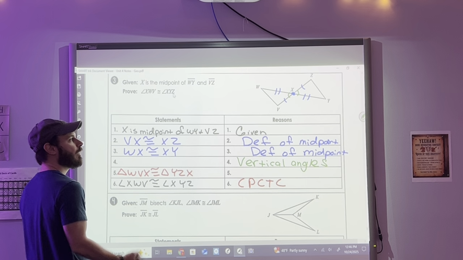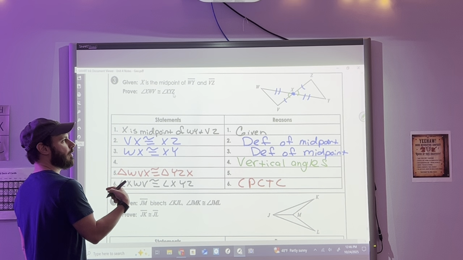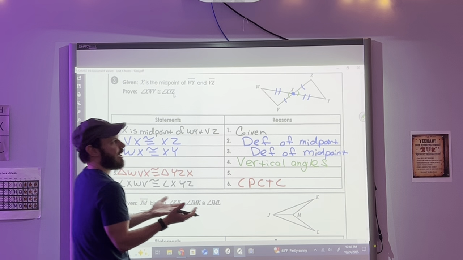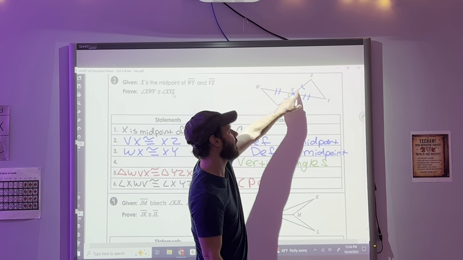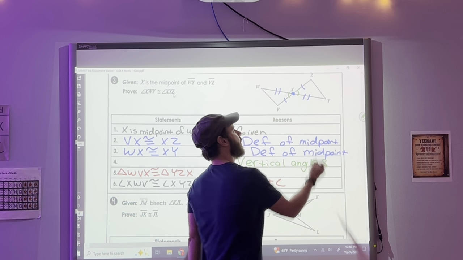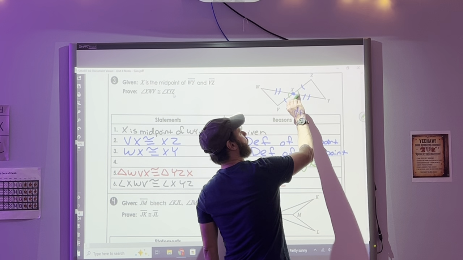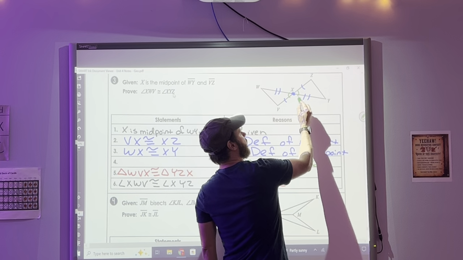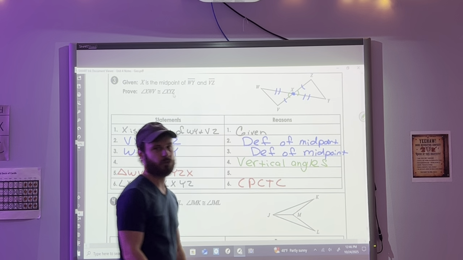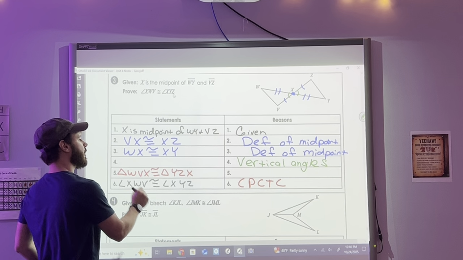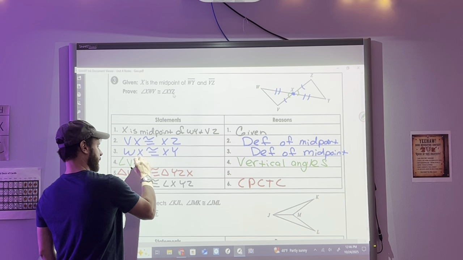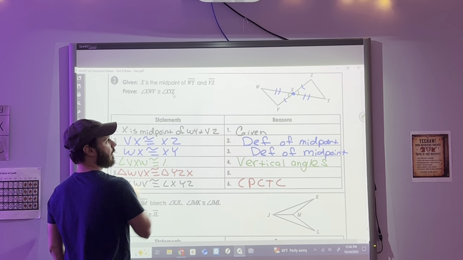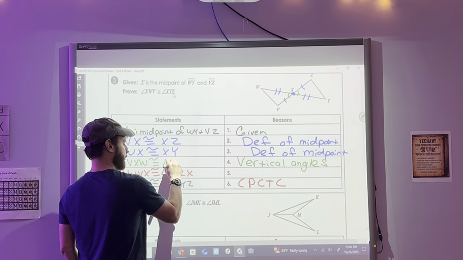How am I going to name them? The left one, V, X, W. I can't just say angle X, by the way. I can't be lazy pants. I can't say angle X is congruent to angle X because which angle X are you talking about? Are you talking about this one on the left or this one on the right? Or how about this one up here, that one down there, maybe this big one? Okay, lots of choices. That's why we have to use 3 letters to describe angle, VXW. It's congruent to angle ZXY.